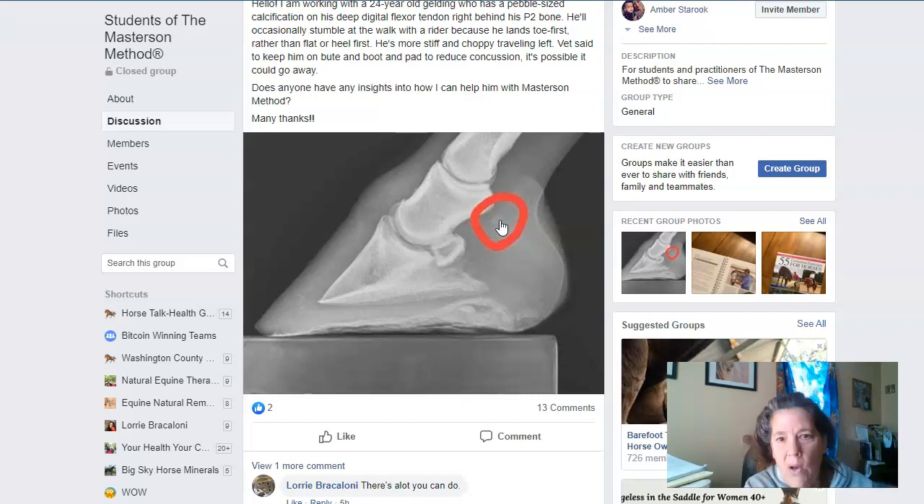I want to actually get rid of it. So what I would do is put this horse on the natural diet from my website, happynaturalhorse.com. I would also get the book Natural Equine Remedies from that site — it's a deal for $20. Go to the arthritis formula and use the arthritis formula on this.